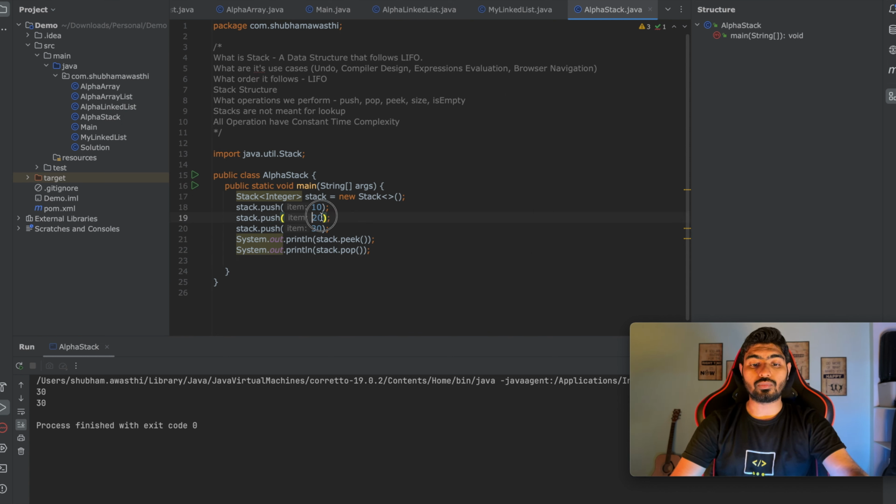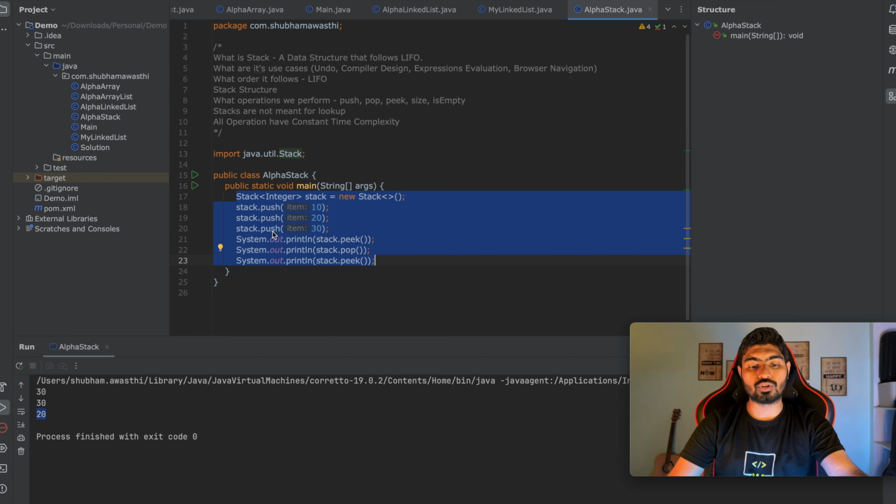All these implementations I'll be showing you. It's very simple and easy to implement, right? We'll be implementing stack using an array with all these operations like push, pop, peek, size, isEmpty, all these methods. So that's all about this particular video. It was an introductory video for stack.